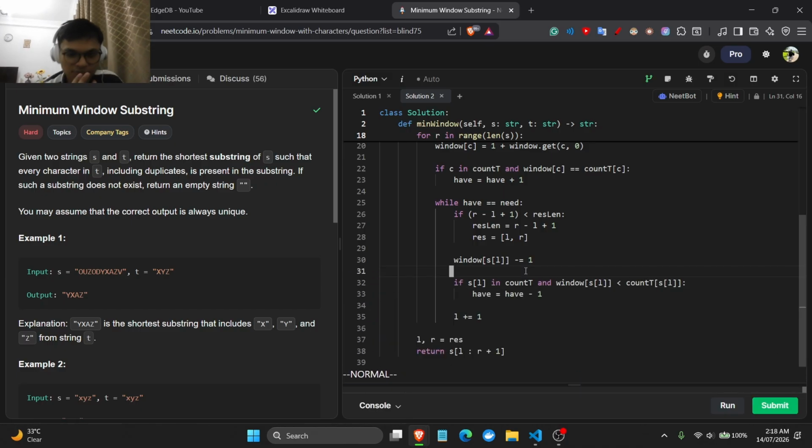Whenever something is agreeing, we want to improve the length, and then we want to shorten it. Once we shorten it, we recheck.